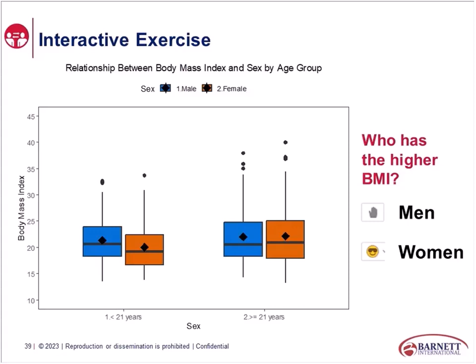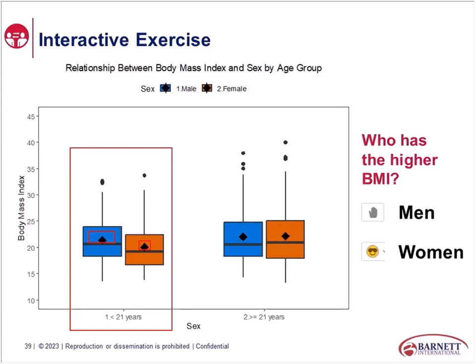Not particularly a trick question, but I guess thinking about this, yeah. Okay, for those who are less than 21 years old, absolutely true. Because we notice that two things are happening here. If you were to look at the mean, and this is one of the nice features about these box plots, the diamond is the mean, and the horizontal line is the median. So again, the mean is higher than the median. They're both right skewed, positive skewed. One feature, right? The mean is higher than the median.